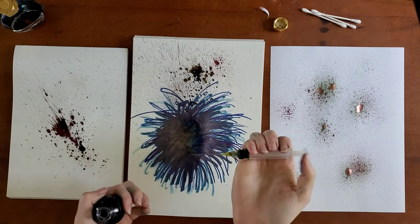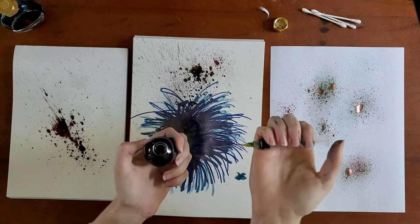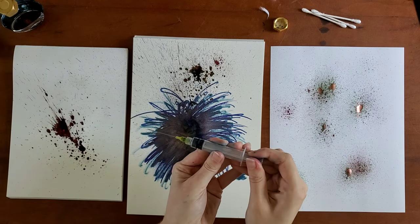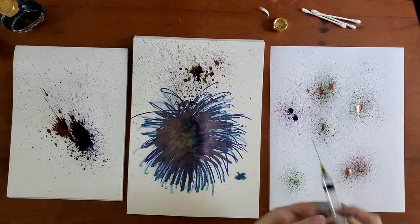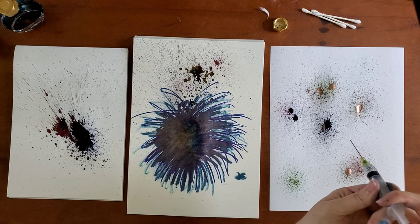All right, let's see, I've got plenty. Let's get them out. Set that aside. Pull the plunger just a little bit. Oh, that was actually a little bit more spotty than I wanted. That was more spotty than I wanted too. Oh, there's a lot left in there.